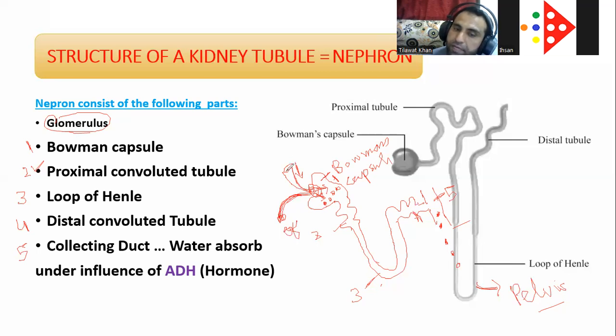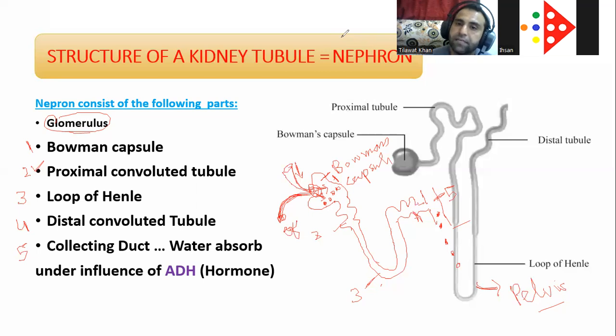Because let's suppose blood is coming through a large pipe having more space and then going out through a pipe having less space. So it means that if more blood is coming, and then less blood is going out, that is creating pressure here. Under that pressure, the small molecules will squeeze out to Bowman capsule. You got it?